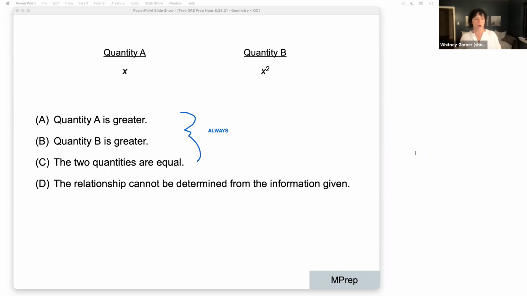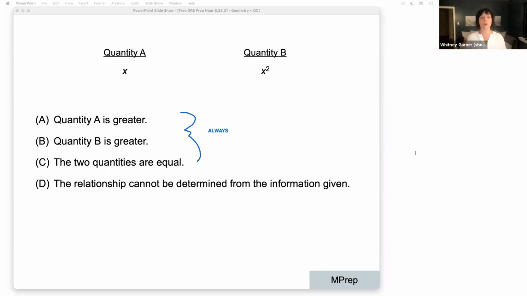equal. Now, that should bring up for you this idea that, wait, what do you mean all? Do I have to use every number under the sun? And the answer is no. What we're looking for is a pattern, or we're looking to break the relationship.